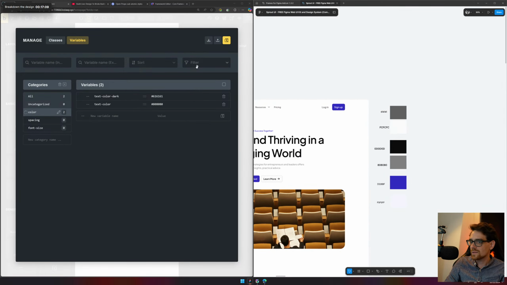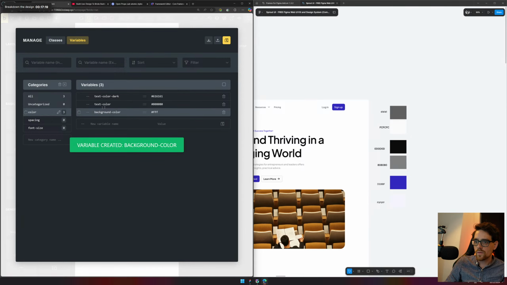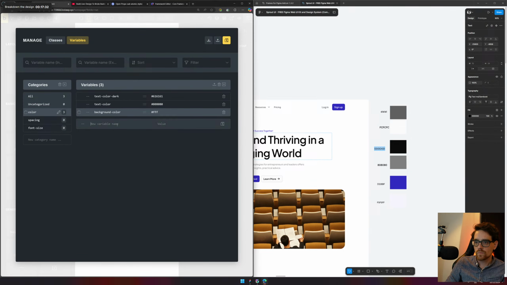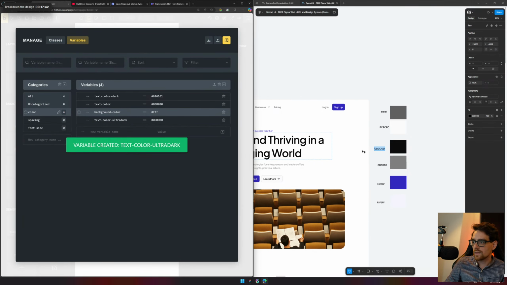The page background color: 3 Fs. If the letters are all the same, we can make it shorter. Color dark. Paste that one in. Here's the brand color.